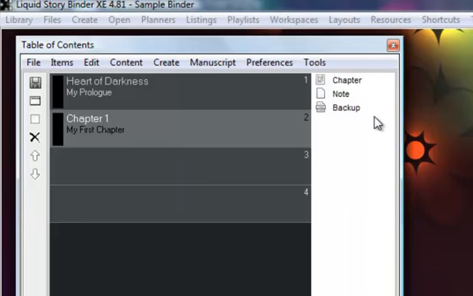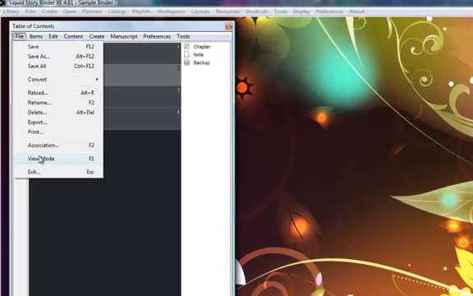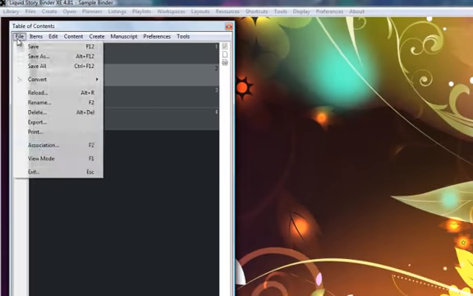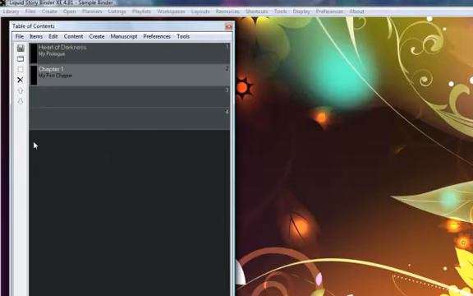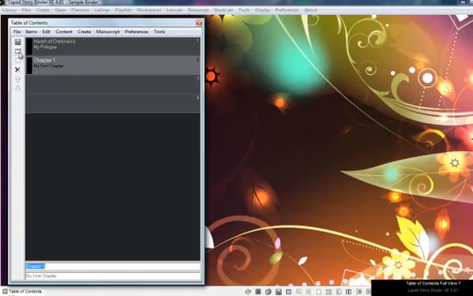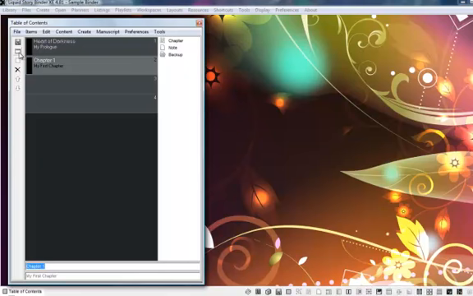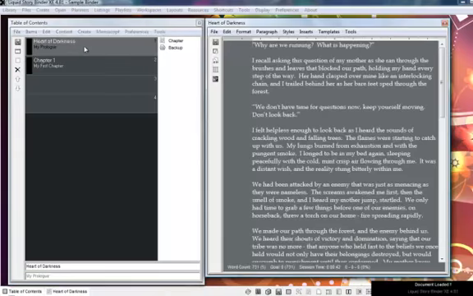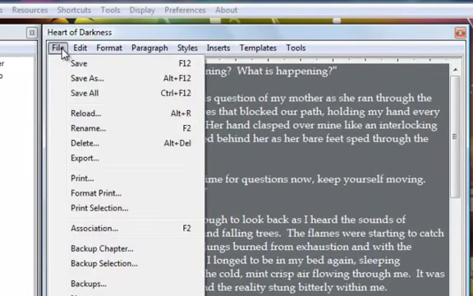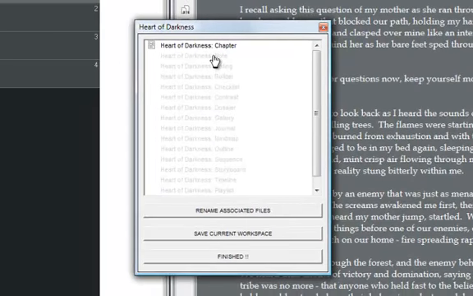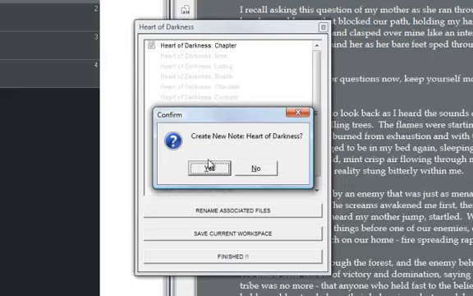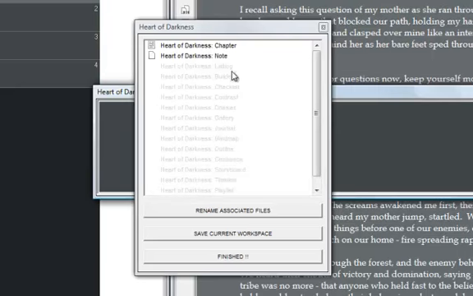You can view associated files within a planner by toggling the right side panel on or off. Do this either via the File menu View Mode option or change view in the left panel of the planner. You can create associations via another option in the program. Go within any mode of the program with the file you want to create an association with. Go to the File menu and choose Associations. There, you can click on any of the modes to create associated files with the same name as that file.